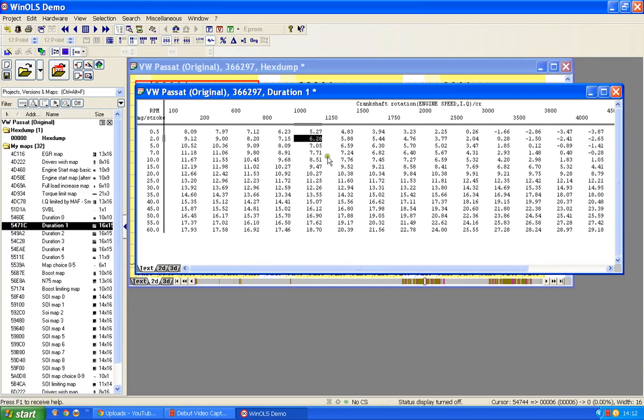If I then go to the next one, which is 20, you can see 20 is somewhere around about 10.27, 10.38, so that's the time in degrees. And if I double from 20 to 40, then when I get to 40, I find that it's taking somewhere around about 15 to 15.5.